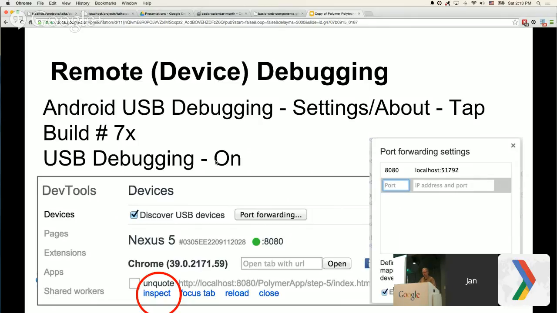In this case, I have localhost:51792, which is usually the default that I get whenever I run the Chrome Dev Editor. So I'm going to map it to a lower port number over on the device. And make sure you click on the Enable Port Forwarding checkbox at the bottom of this dialog, which is kind of mysterious, because I don't know what else you'd be doing in this dialog if you didn't want it turned on, but that's there.